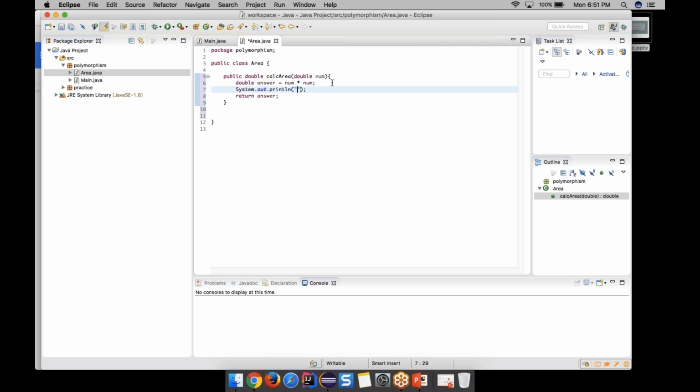So I'd say the area of your square is, and I'm going to say answer. So once again, you would always want to system out. If you do system out in your methods, you want to do it before you return your answer. If you were to do it after you return your answer, you would get an error because once you return your answer, it doesn't know where the answer variable is coming from. So once here you said answer equals number times number, and then you returned it, but now it's going to be like, where the hell did answer go? It's because you returned it. So that's why you want to do it before you return it.